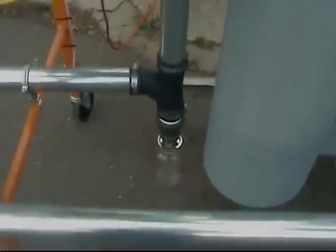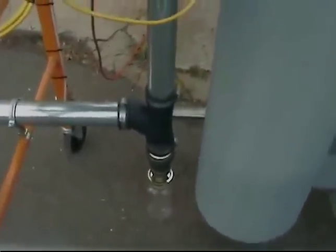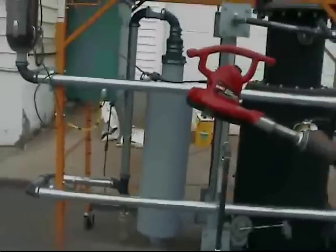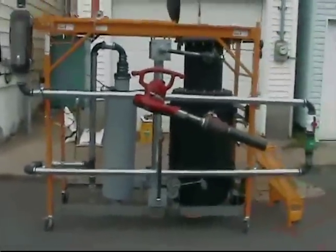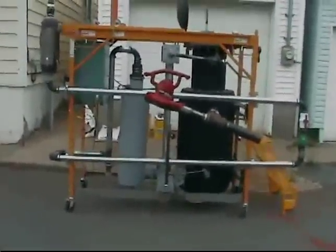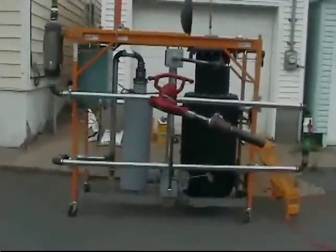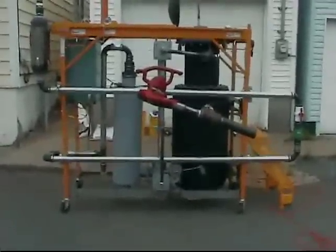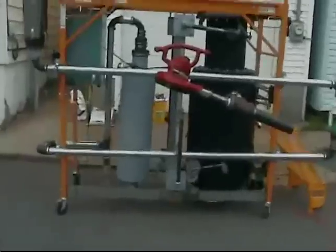Also, one more thing that I got done. I do have a capture jar here. Coming out of the top of the expansion tank, the piping comes down. I have a capture jar here, just a mason jar, like you see everybody doing with these things. All of this piping after this is angled downhill so that it ends up in that mason jar. So all the way up to the vacuum, whatever condenses on the inside of that pipe should end up in that mason jar, and I should be able to see it. Depending on how much I capture there will determine whether I have to put something bigger there with a pump to get rid of it. But we'll see about that.